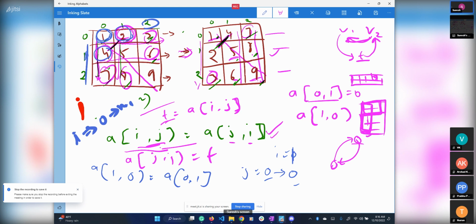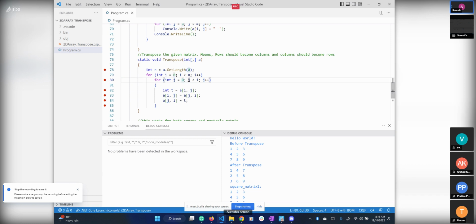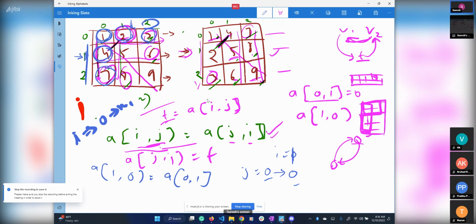Now what happens is, that's it. When you are taking this, we don't want to go to the third yet. The number 3 will only be taken when you start taking the 7. So that's why we need to stop j here when i is here. So i equals 0, j less than i, j plus plus. So i equals 0, j equals 0 here. That's where we are exchanging the numbers. Now let's say i equals 2. Now j goes from 0 to 1.